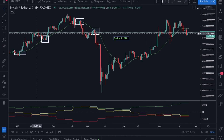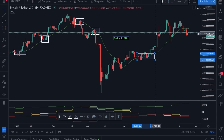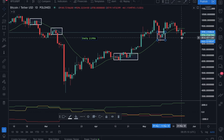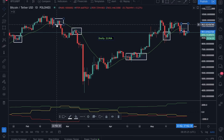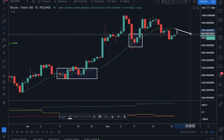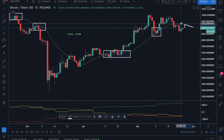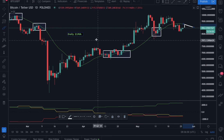In our current case, price was actually finding a really nice support around this area, indicating the trend would continue to the upside — and it did. But if you look here clearly, it's also making lower highs and lower lows, and this 21 daily moving average is now acting as a strong resistance, just like before. After price went below this 21 daily MA, it will now face very strong resistance to pass over it. We may see price trying to come across this trend line area and the 9300 level again, which will be a very strong resistance — just like before — and then a continuation to the downside.